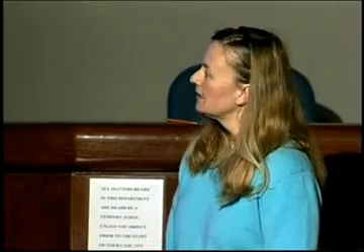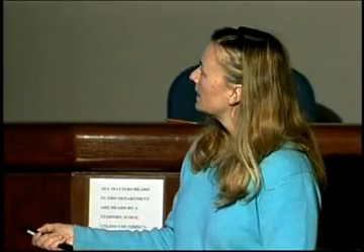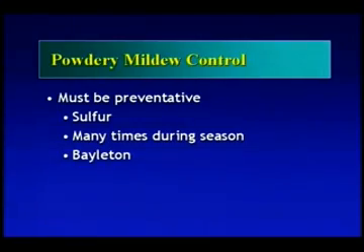When do you sulfur? This is another question that you're going to get a lot because people say, well, I sulfured my grapevines, and I still got powdery mildew last year. How many times did you sulfur them? Well, 2. Well, 3? No, it was 2. Well, that's not enough. With grapes, you have to start when they're out a couple inches, and you start at that point in time at no later than, say, 4 inches, and then you want to put a sulfur application on every 7 to 14 days, all through the summer until it gets over 100 degrees for like a week, or until they start ripening, until they start coloring up and accumulating sugar, so into August.